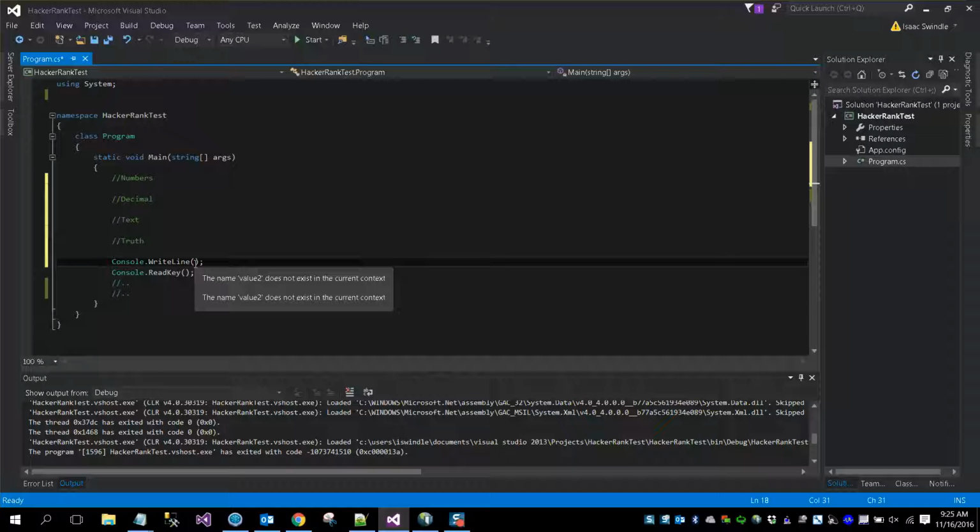As we've discussed before, each one of these different types of values will have a different data type for our variables.